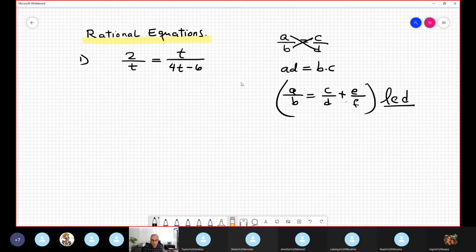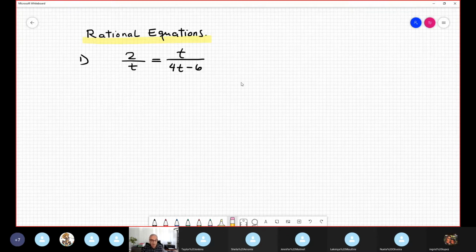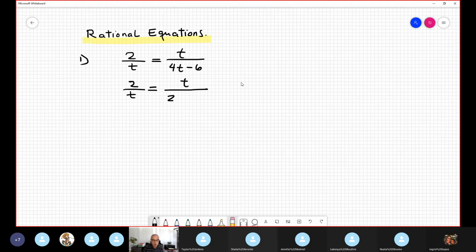You know that, right? You remember this idea that we applied before. So you find the least common denominator, you multiply the entire equation by the least common denominator, and no fraction anymore. Then to find the least common denominator in this equation, first of all, you need to factor this expression. So t stays the same, but here I can find the greatest common factor, which is 2. 2 is the greatest common factor: 2 times (2t minus 3).